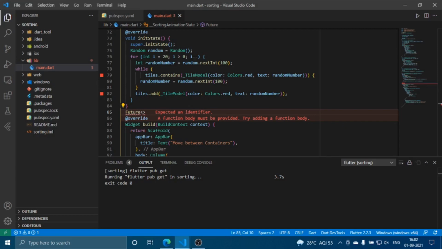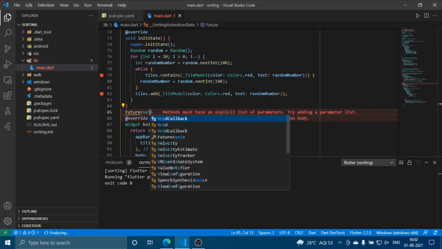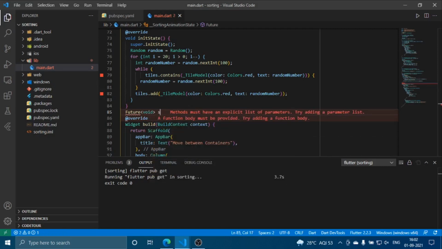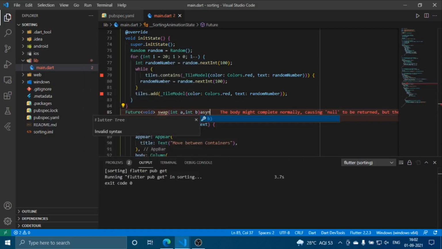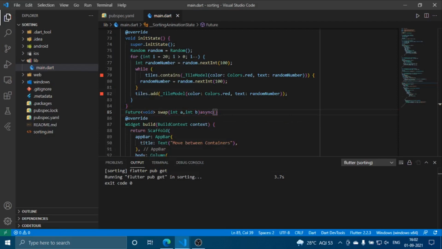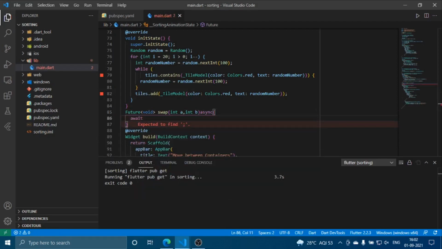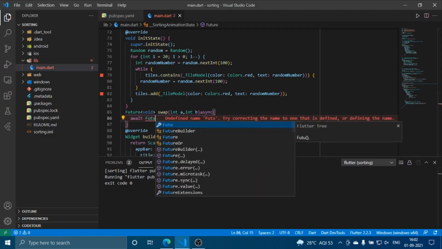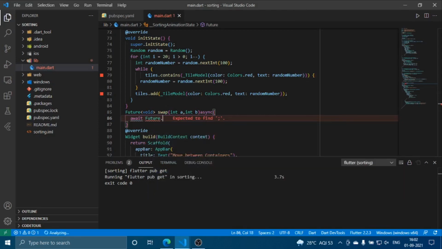So now we are going to write the void function, sorry, swap function of type void. Now here we are also making it async, because here we are going to use animation, not direct animation, but we are going to add some delay so that the animation can complete by the time.